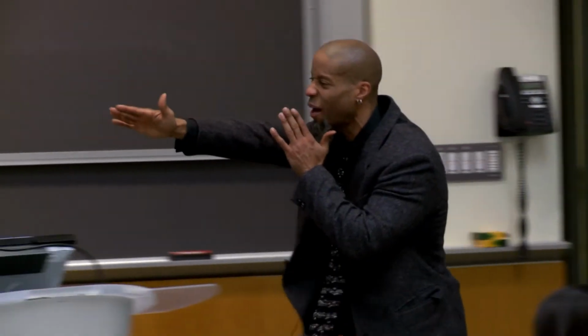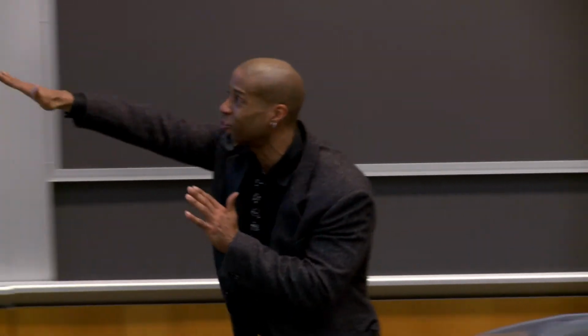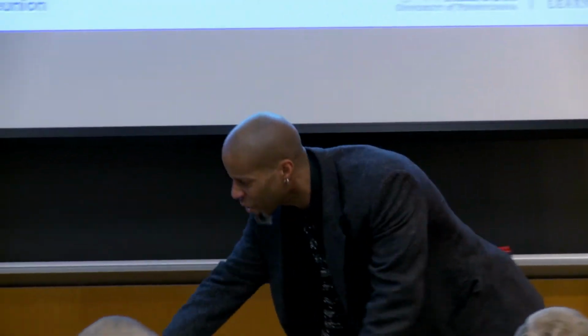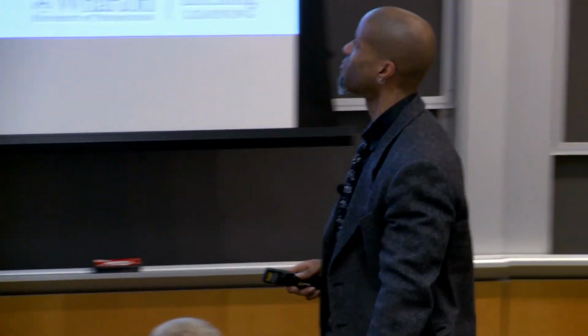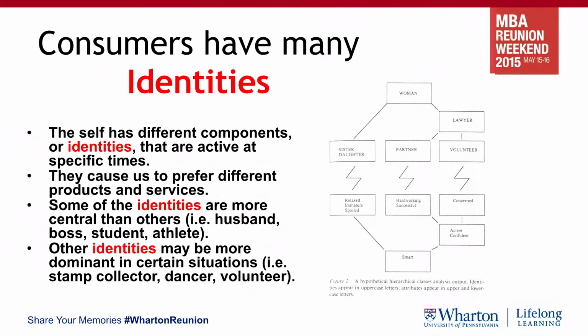And so what I try to tell consumers, brands, people who are interested in trying to do this, just try to think about what your consumer's identity is. Here's the point, guys. Consumers have lots of identities. The self-concept is made up of these different identities. So Americus is not one person. Americus is a professor, he's a father, he's a musician, he's a self-proclaimed athlete. I'm all of these different things.